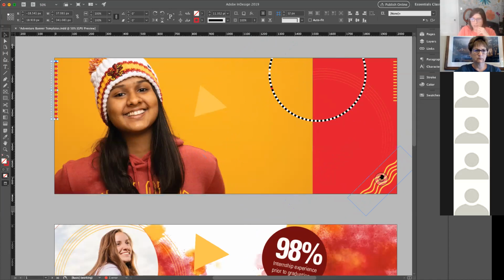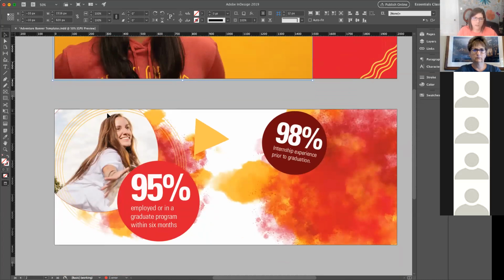There's the squiggly line. In these templates, I tried to give you some of these components so that you can just get rid of them. You can pull them off, or you can pull them on. You can change the color. You can change the image. This is actually an image from Iowa State. It's pretty great. They have some newer images up there now, and so you could use that.